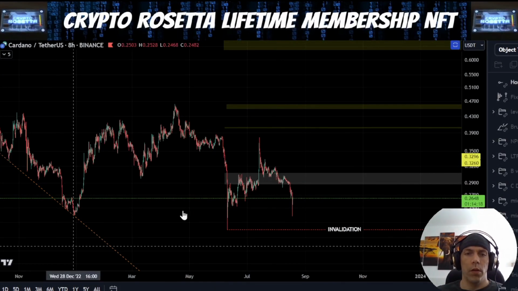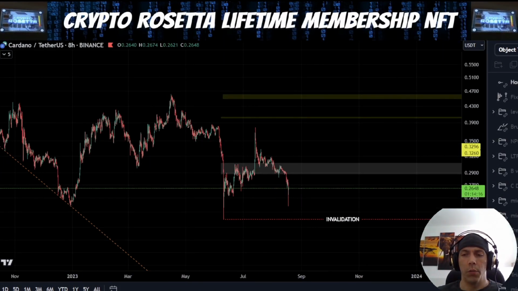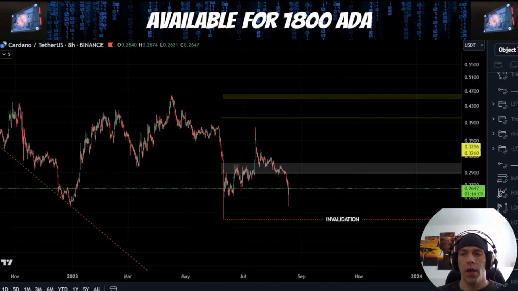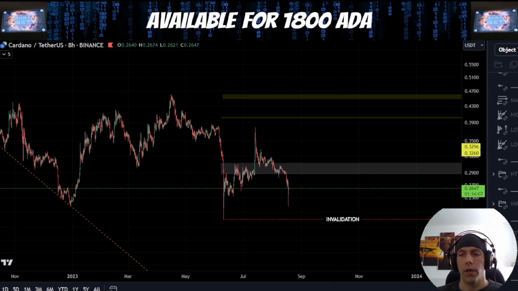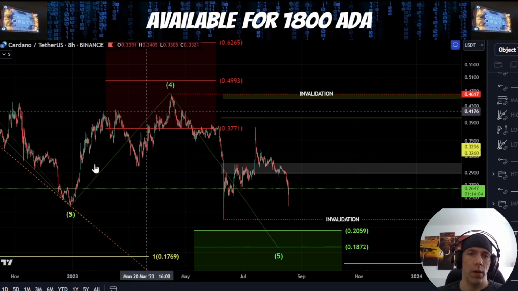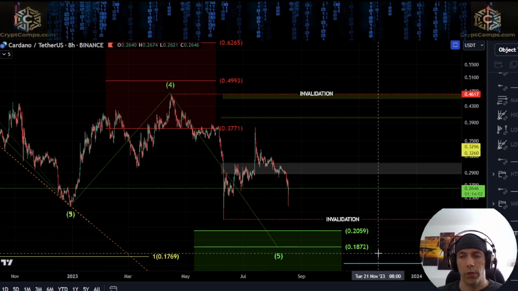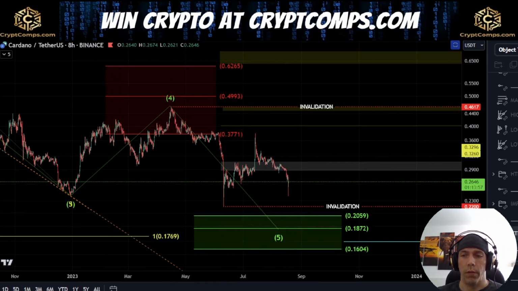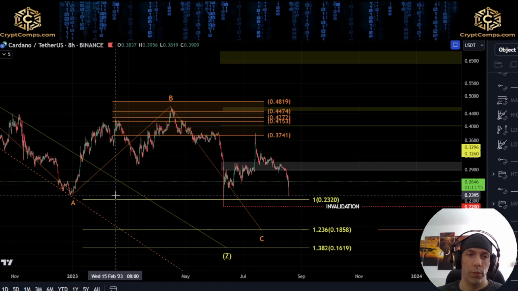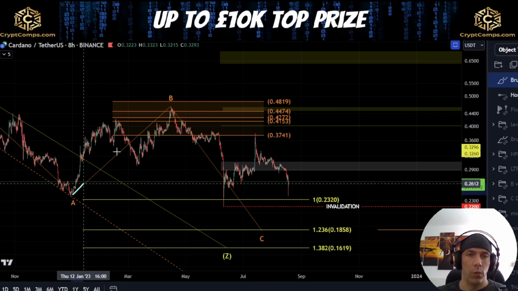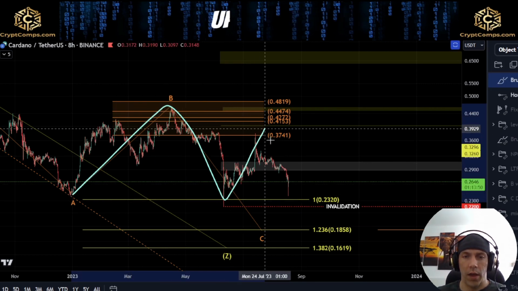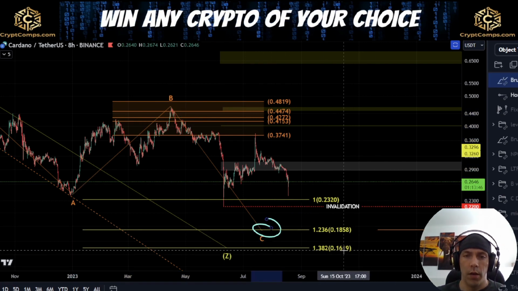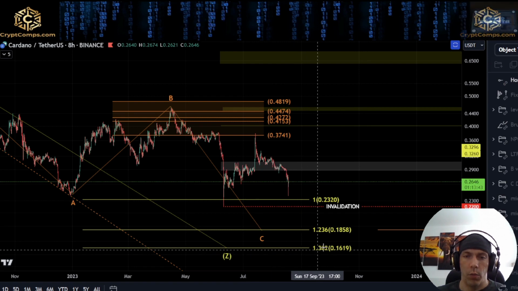Okay, so within the previous video, we were talking about a couple of options. We're going to go over some of the higher time frame stuff first, and then we're going to go over the internal waves. There were two ways that I was looking at it. Either this is a potential fourth wave and we look for a fifth wave to the downside, or we are still within this idea of a fourth wave. We were also talking about the possibility that we could have this as a B wave and then look for an ABC to the downside, in which case we were looking for this area between this 1-to-1 level and this 1.236.